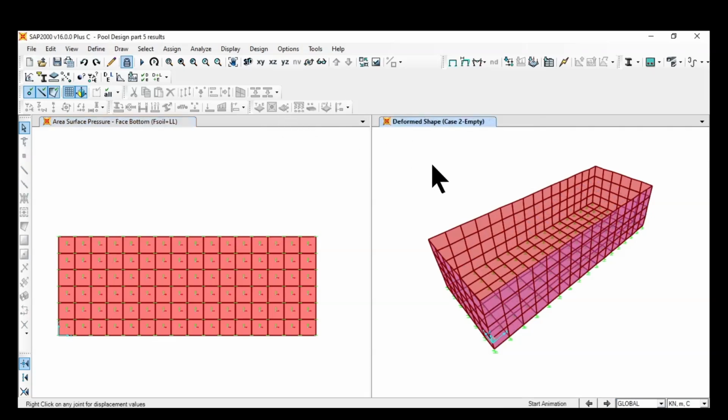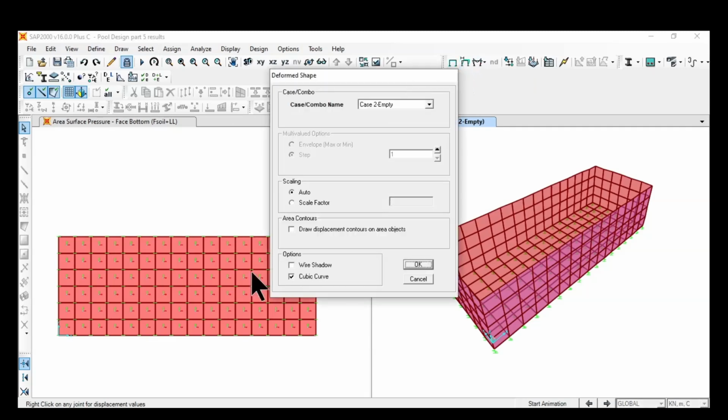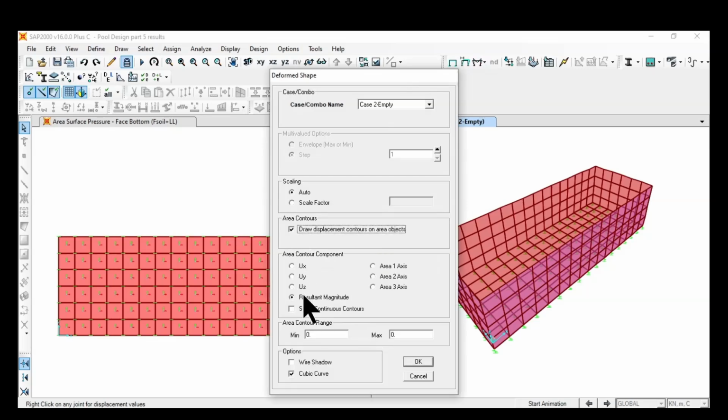We want to, say, look at the deformed shape. Click on the window that you want the results to show in. Let's say I want the 3D part, so click on here, and then go up here. We will see some results from the deflection. We click here for deflection and deformation. Click on the draw displacement contours. The results, here the resultant.